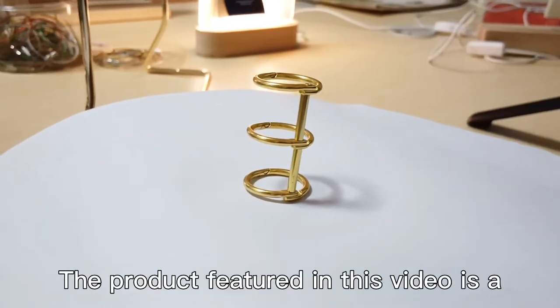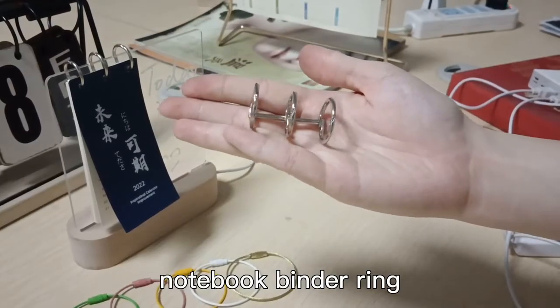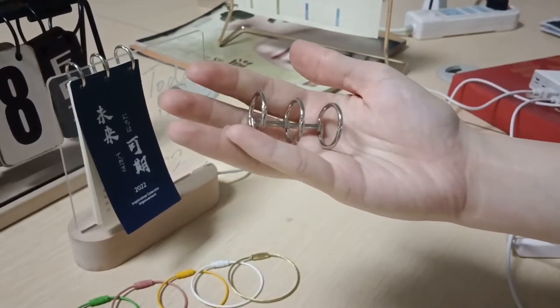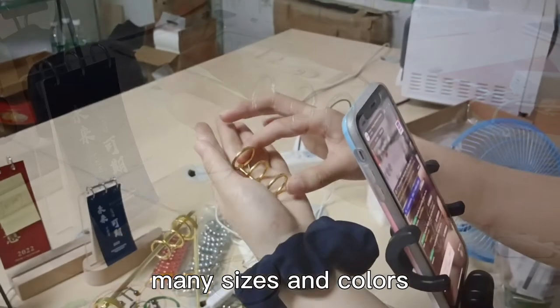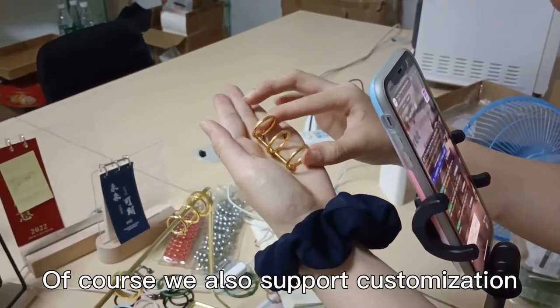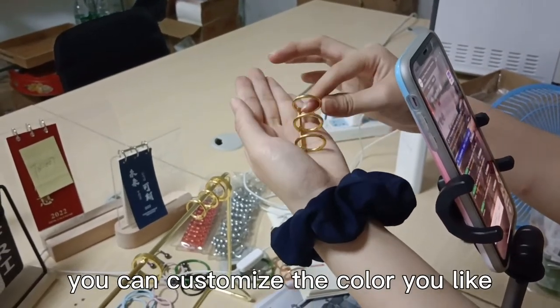The product featured in this video is a 3-ring silver metal calendar notebook binder ring. This product is available in many sizes and colors. Of course, we also support customization. You can customize the color you like.